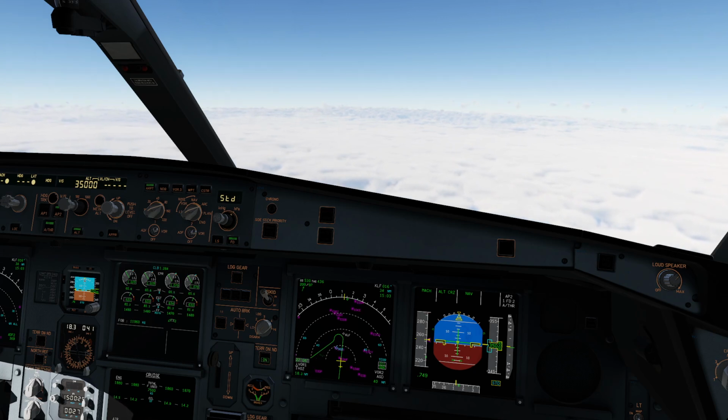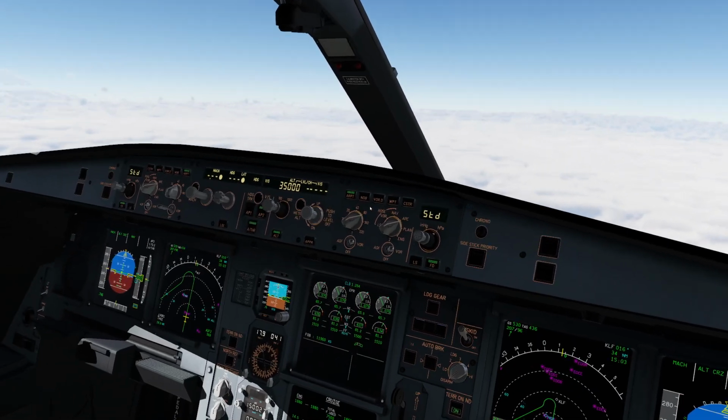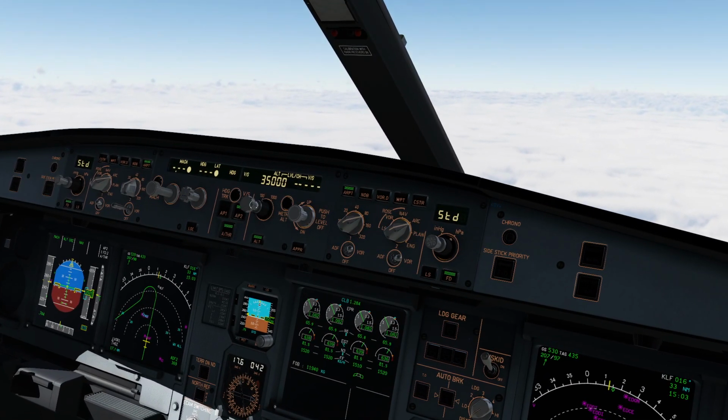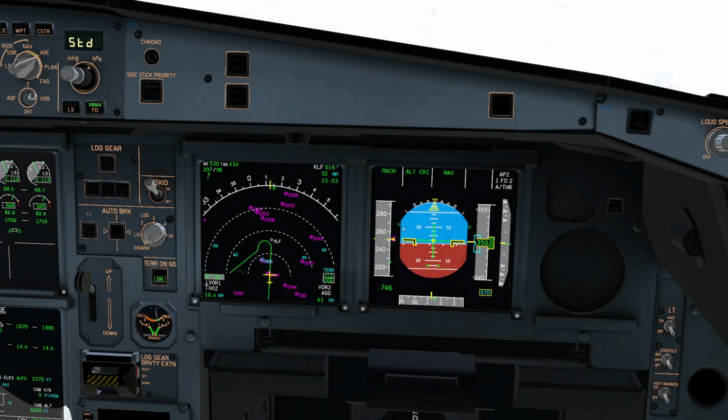When we initiate the descent, we initially do a quick and dirty setup here on the SCU, so just turn, pull, pull, from the right to the left. And then get out the speed brake, but be careful when you do so, especially when you're flying at a rather low cruising speed, like we are right now at only Mach 0.75, you might get very close to the VLS. Now, if you reach VLS with your speed, the angle of attack protection might activate, which may result in the retraction of the speed brake and an autopilot disconnection, and we do absolutely not want that.